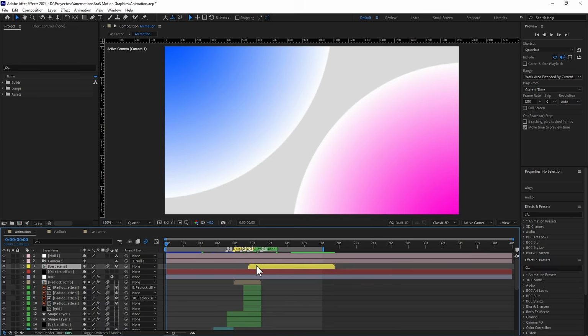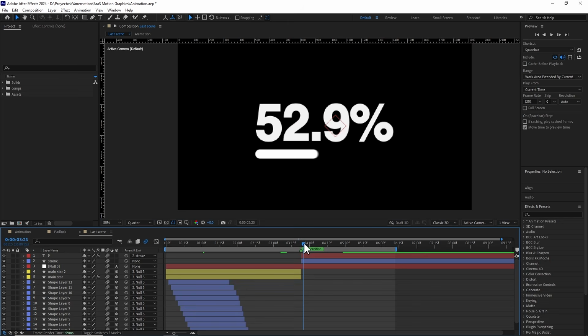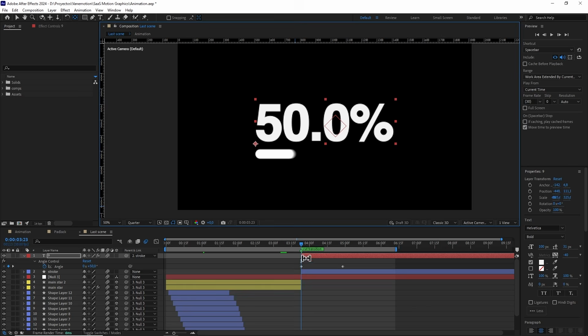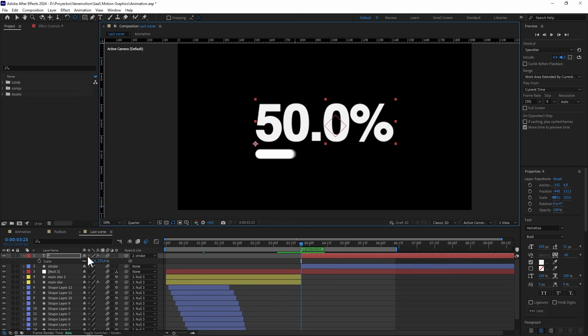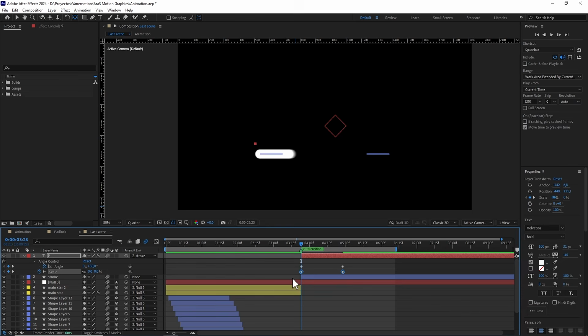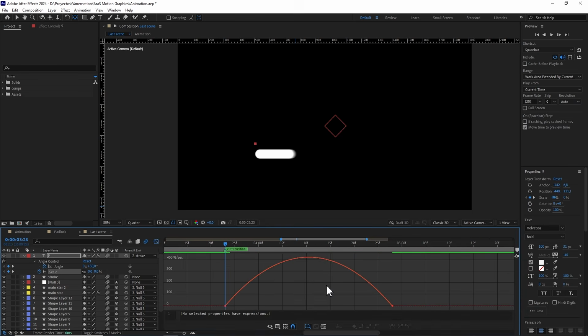One last thing I forgot to mention here. We also need to add a small animation to this text on the scale. We already set the anchor point in this part, so while still here at the transition marker, we're going to mark a keyframe on the scale. We'll place this below, and without moving from here, we'll set its value to 0. We smooth the keyframes and shape the curve like this.